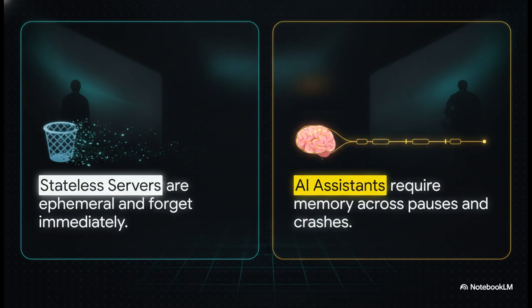They desperately need a continuous memory context that can survive multiple requests, random server crashes, long background pauses, and human-in-the-loop delays. Say your agent is waiting 3 days for a human to approve an email draft. A stateless architecture is going to lose that context entirely. Burr addresses this head-on with state persisters that take snapshots of your execution, allowing you to hydrate that exact state back into memory whenever you need it.